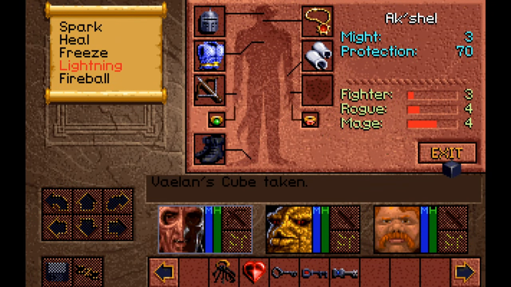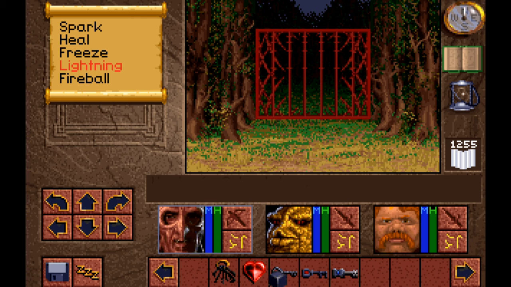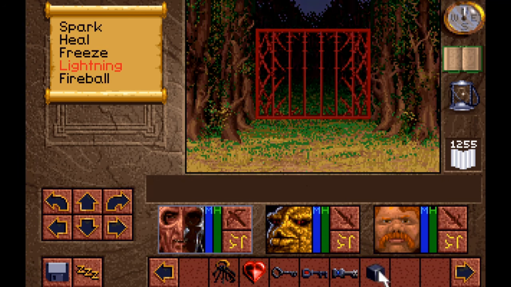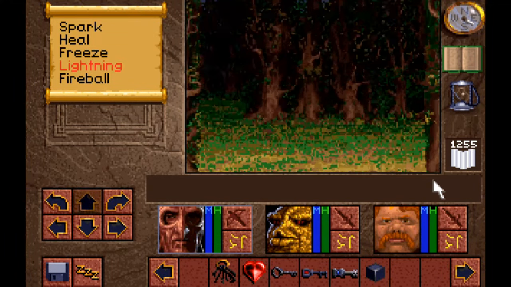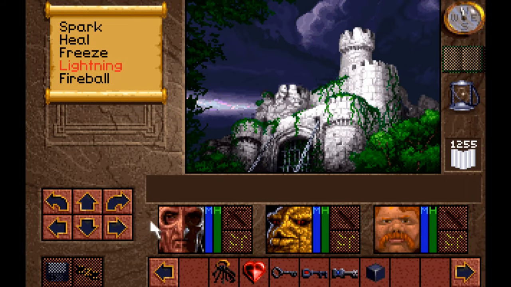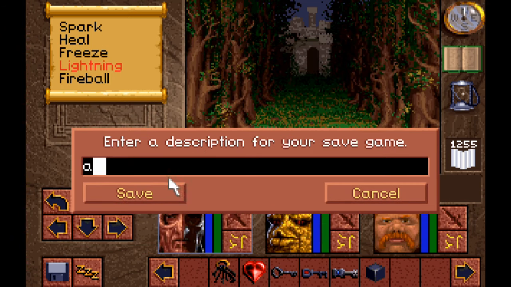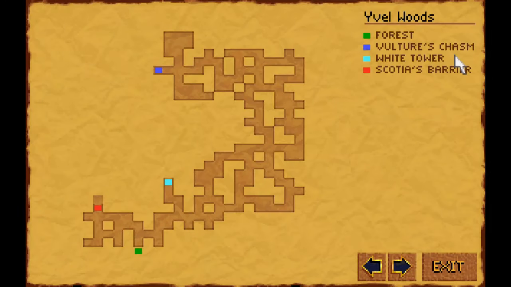It didn't do anything. It didn't do anything. It didn't do anything. Well, you're not going to go in there then. Well, it's the White Tower then, but I'm going to save it here and we shall conquer it, hopefully next time. Yeah, there's nothing much here.